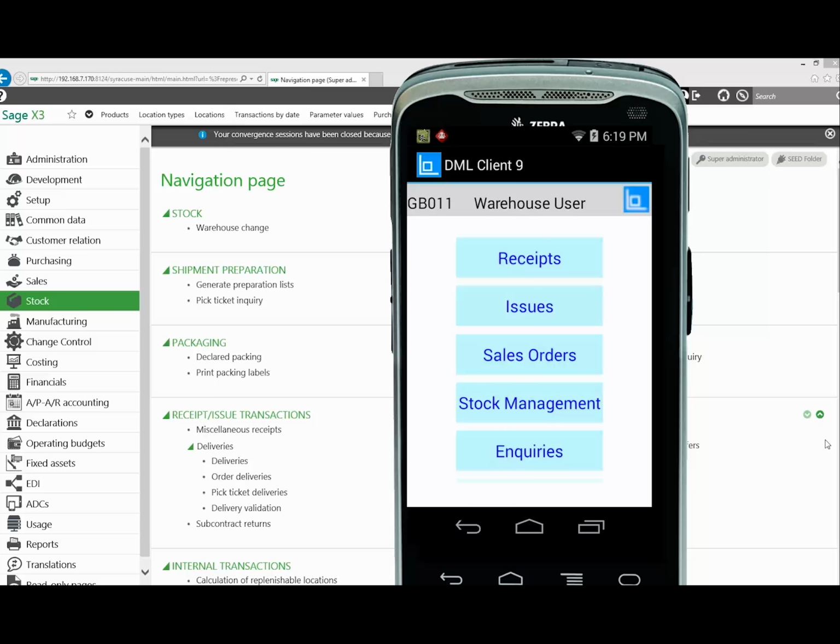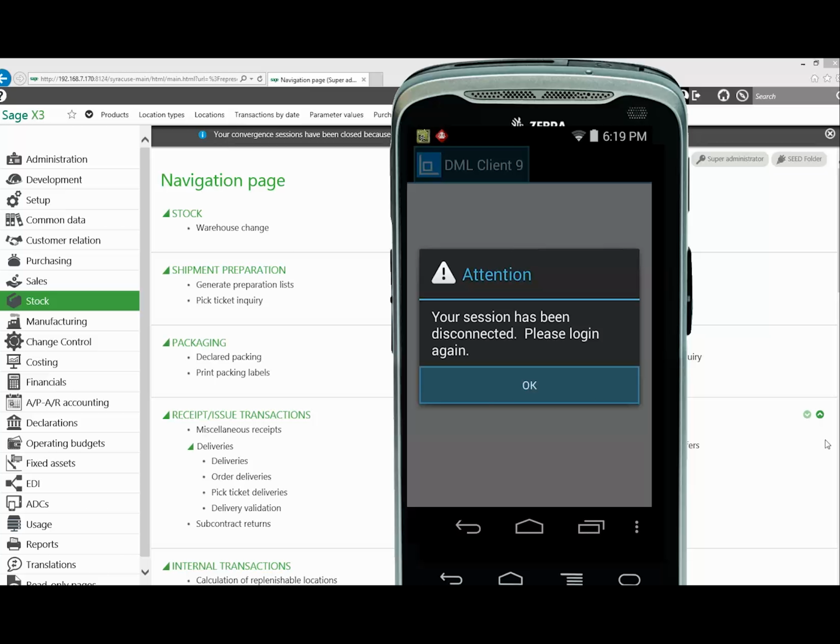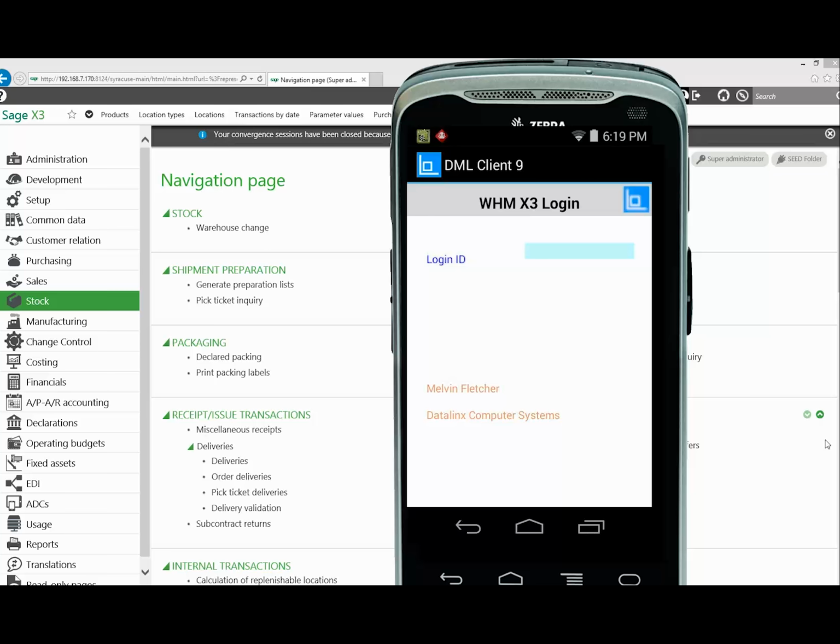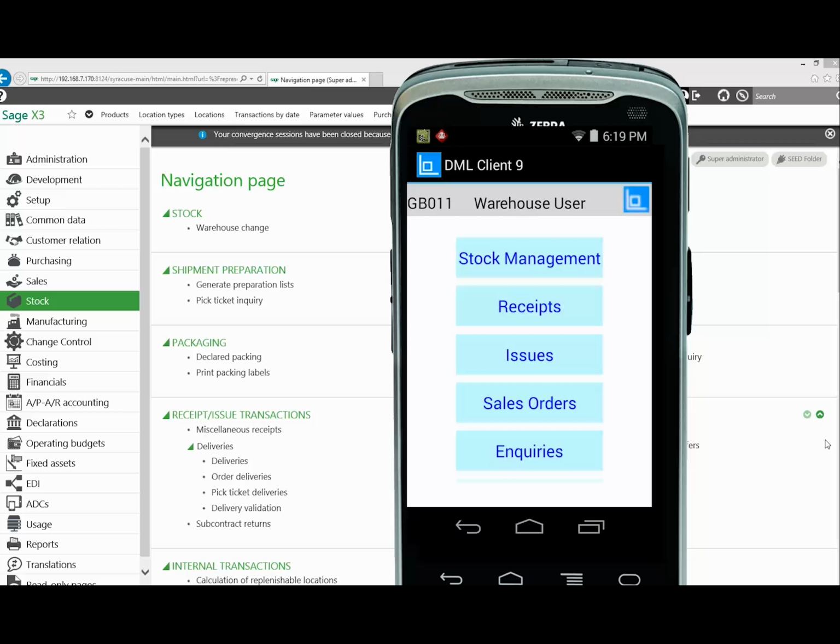Just to show that the product does work with each of these, I'll just run a simple inquiry on each of the versions as we go through it. What you're looking at on the screen is a mirror of the system. I'll just log in here with a user. By the way, this is the Android client that you're looking at. As we go through some of the other versions, you'll see me use the Windows client. Android and Windows clients both work into the versions of Sage X3. It's just to show some differences through the demonstration.